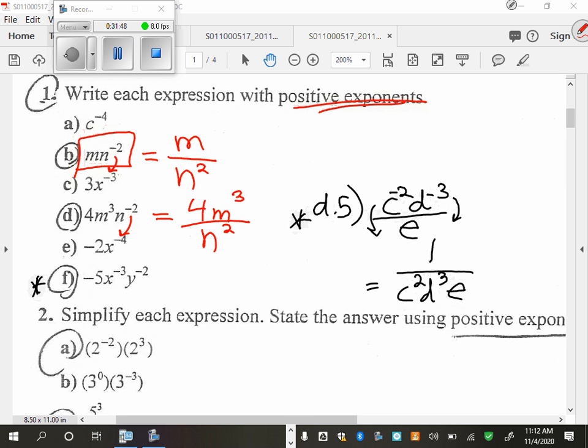Okay, this one, I'm going to try to dictate it to you. For F, you bring the negative exponents down. You do not bring the negative numbers down. Negative numbers stay in the numerator. Negative exponents go down. So see if you can do F on your own. And you should have started by now.